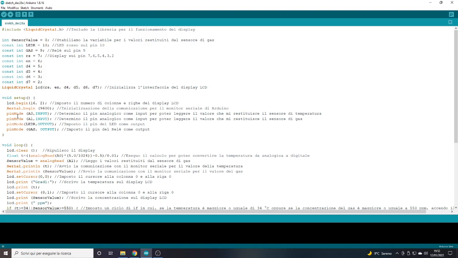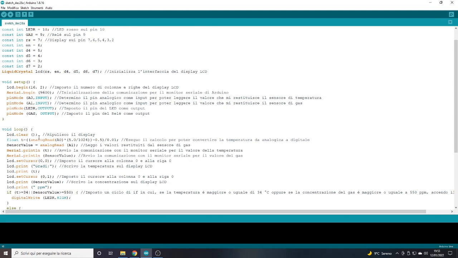Then here, through the command lcd.begin, I start the display by setting the number of columns and rows of the display. In order to view the Arduino serial monitor, I use the Serial.begin command. Then I declare the pins A0 and A1 as input, while the pins of the LED and the relay as output.